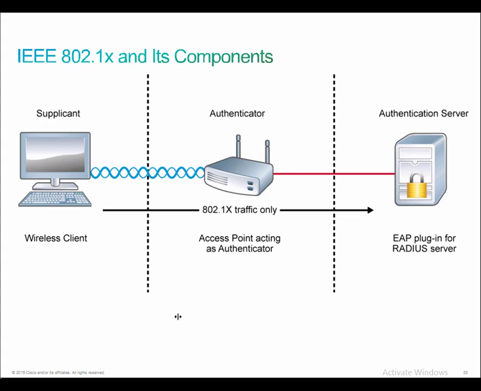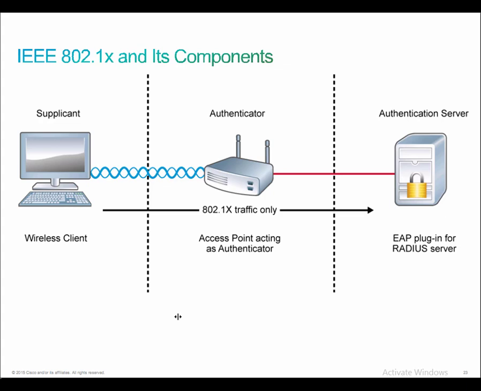Okay. In 802.1x, there are 3 primary roles, and you can see them listed on the diagram here. The supplicant, which is the device that's wanting to gain access to the network. The authenticator, which is what we call, kind of funny, for lack of a better term, a NAD, network access device. That's the point essentially where we're trying to gain access to the network. It could be a switch, or in this case, an AP.